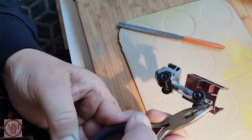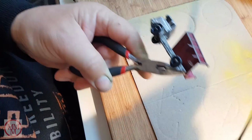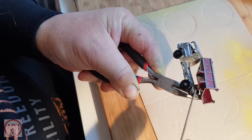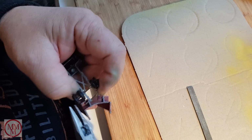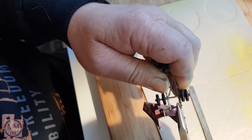First up, I'm going to remove the tip tray pivot pin and remove the tray from the chassis. Using a flat blade hobby file, I'm going to file away the flange on the tipper tray pivot pin so I can easily remove it. Here I'm using some long nose pliers to assist me in removing the pivot pin.